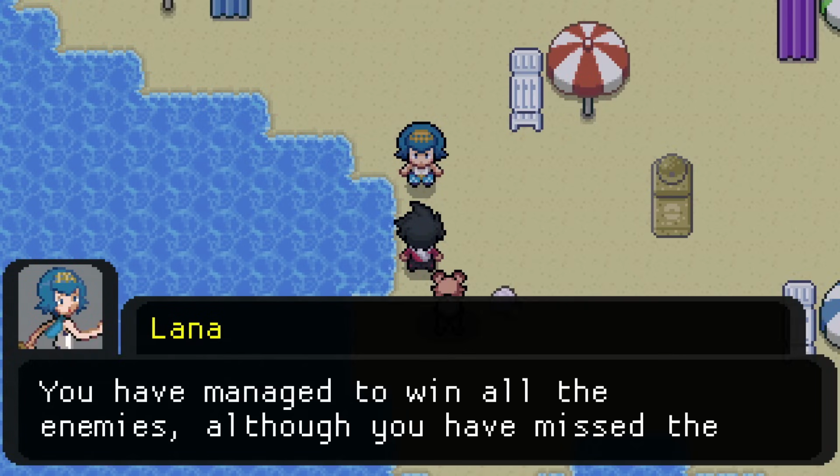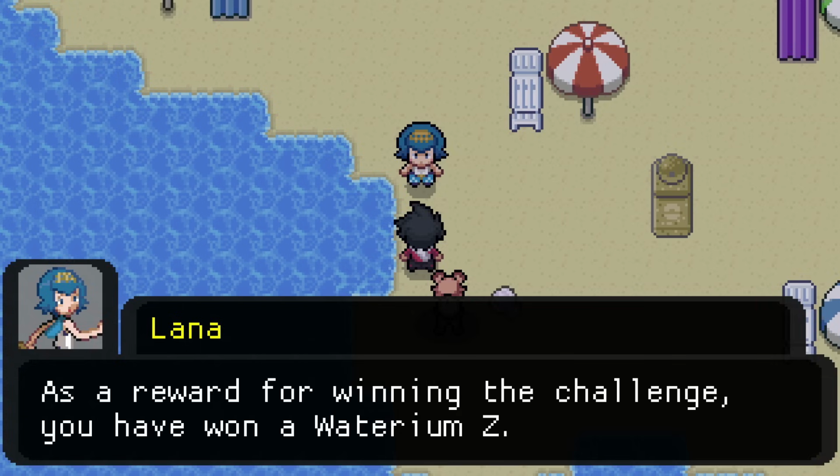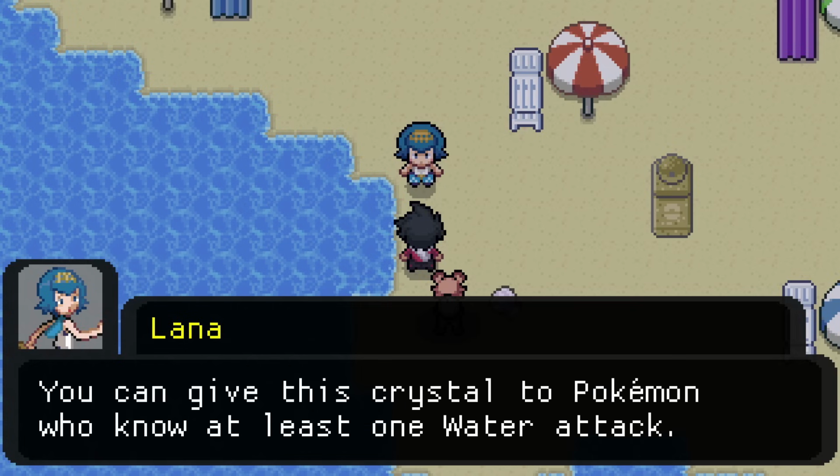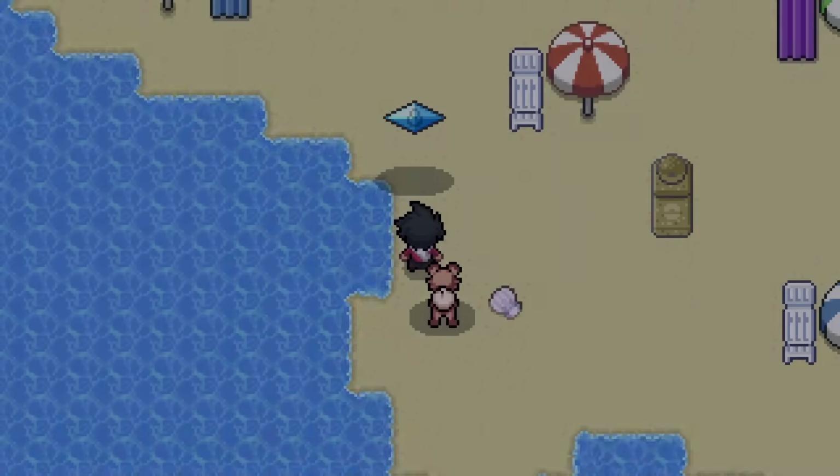Congratulations, Voltsy. You've managed to win all the enemies, although you've missed the red Gyarados. Just kidding. As a reward for winning the challenge, you have won a Waterium Z. You can give this crystal to a Pokemon who knows at least one water type attack. Nice to meet you, Voltsy.